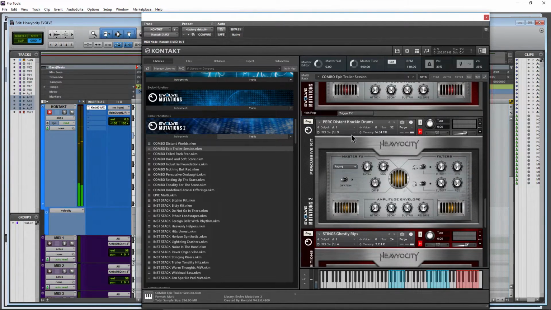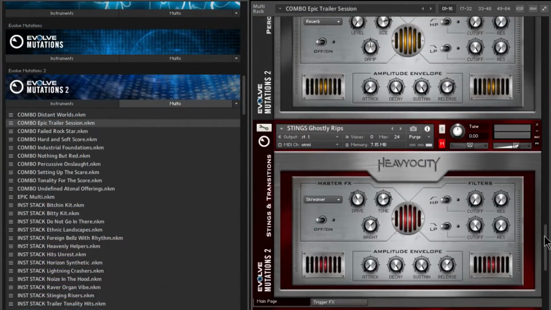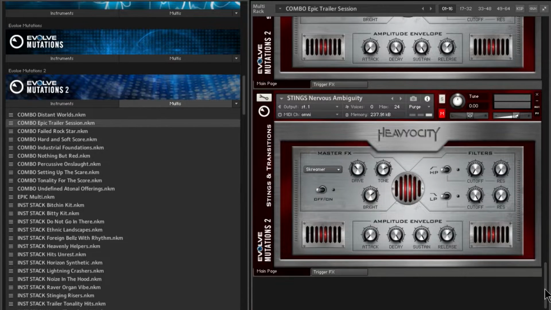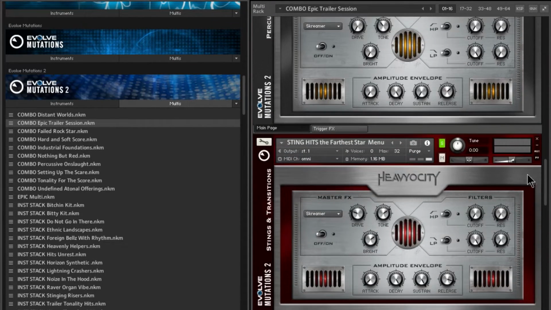Now this one would of course work better with separate MIDI channels and playing different notes, of course, but we'll go ahead and set this up as such.